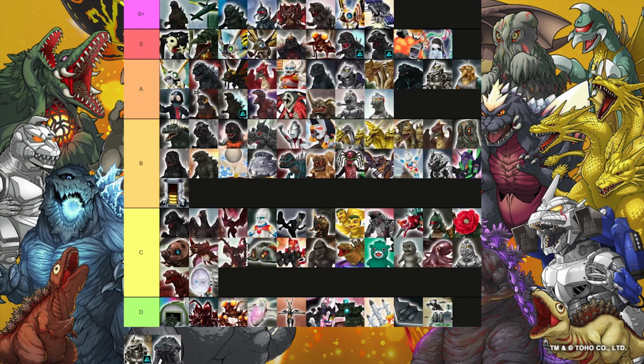So, Gigan 72 as a unit, it's mid. It's not that good. Biollante Rose Form does more damage for some reason. Actually, we have to raise that because of the Biollante Rose Form damage. I would say Gigan 72 is probably below all the evos, for sure. I would put Biollante Rose Form maybe at the top of C. Absolutely.